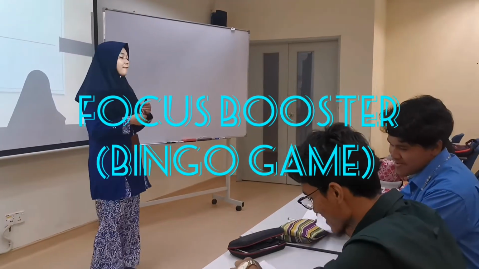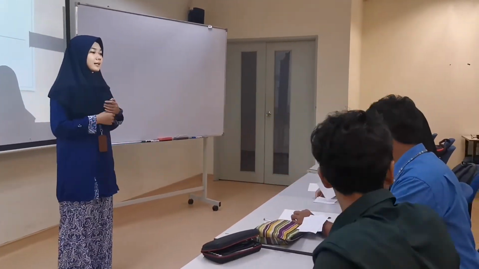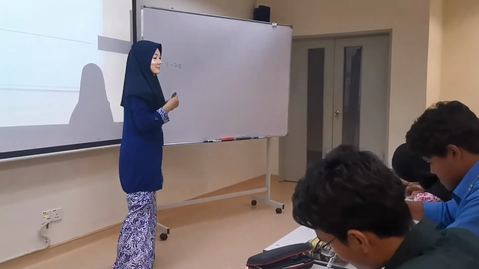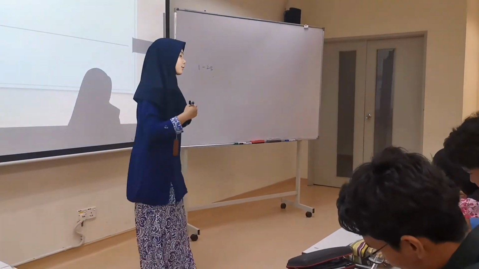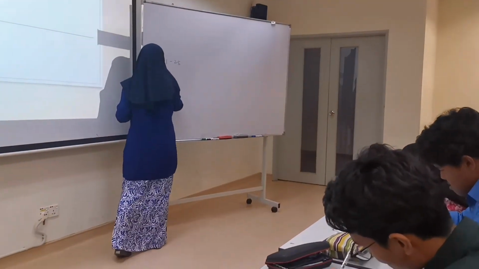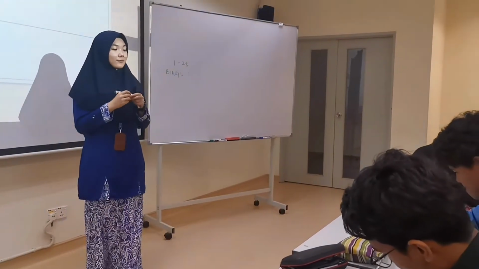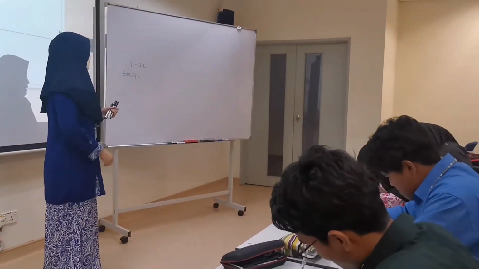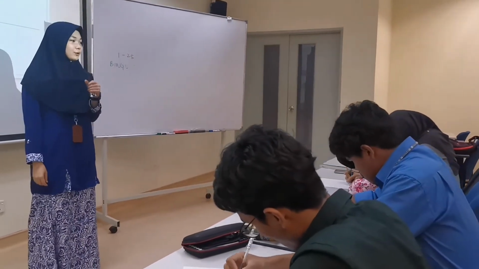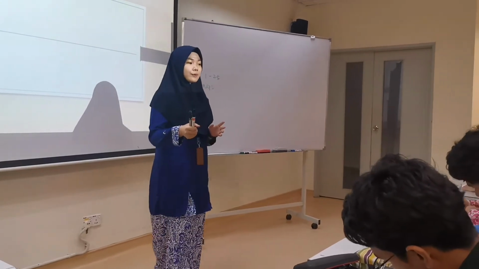Here we have 5 times 5 boxes. That means you need to write the numbers 1 to 25 randomly in the boxes. And if you have one straight line, you say bingo. If you shout bingo 5 times, you win. Let me know if you win. And each of you will shout a number and you will cross the number.